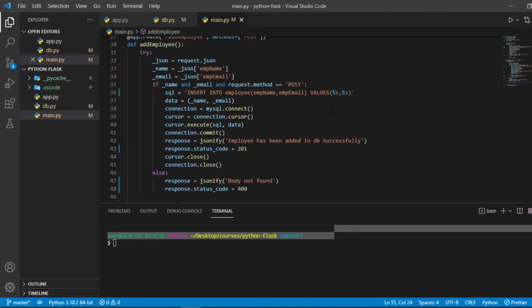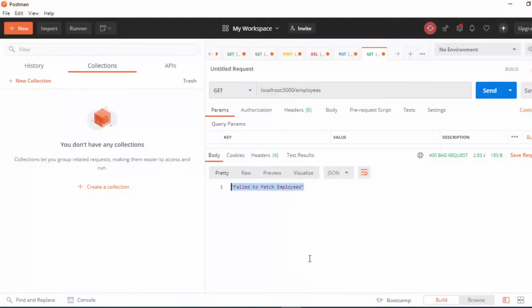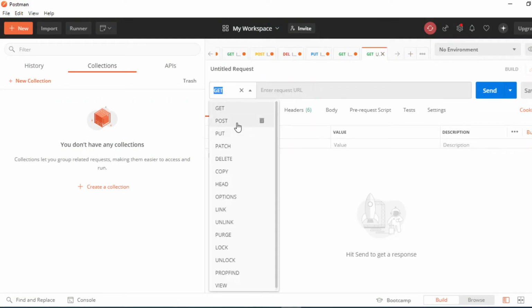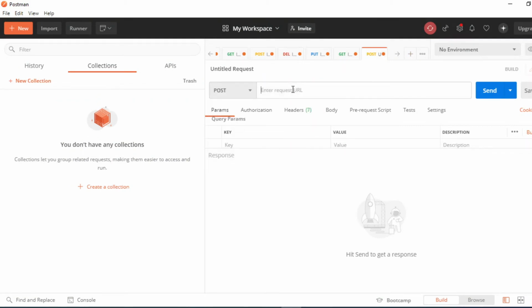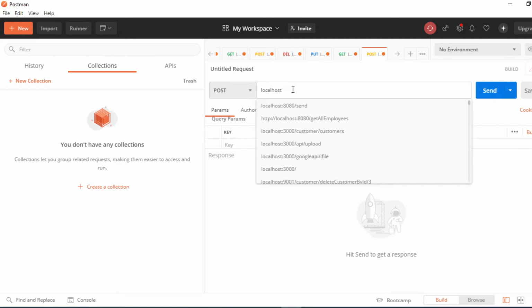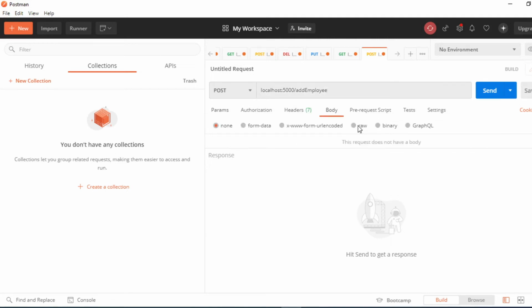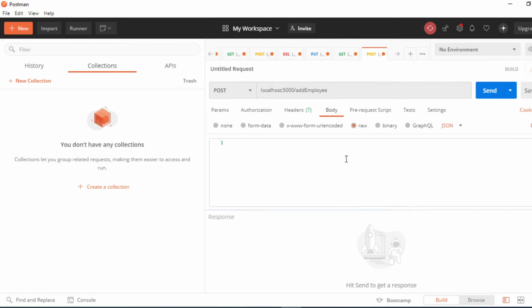So I'll simply open my Postman, and here I will make another request, and this request will be post, and I will go on localhost 5000 slash add employee. And in body we have to pass two fields, and those two fields will be in JSON.